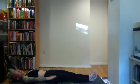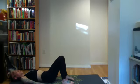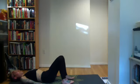So let's walk the heels in towards the sit bones. We're gonna be moving into some hip rolls next. So starting to wake up the back of the body a little bit more. Let's breathe in and prepare. Exhale, imprint your spine into the mat. Squeeze the glutes and roll up onto the widest part of the shoulder blades.